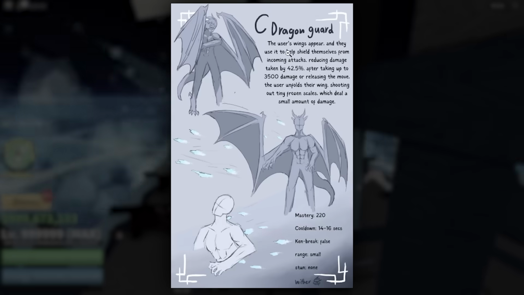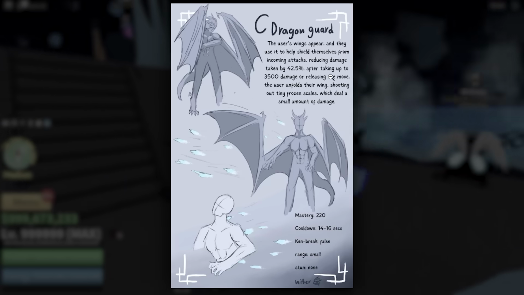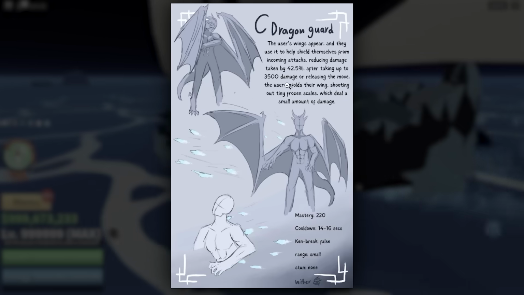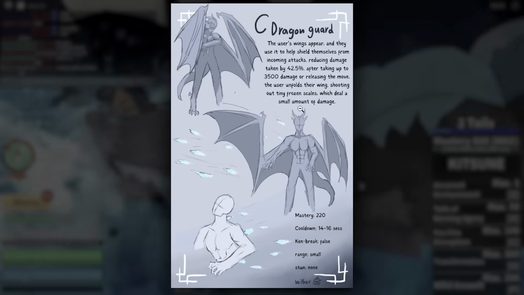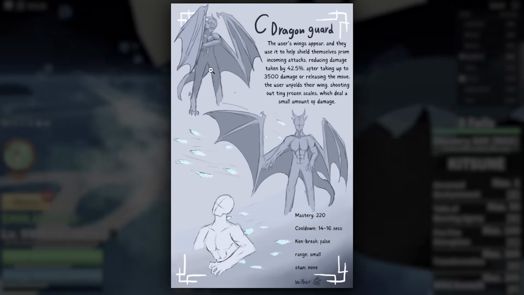C is a Dragon Guard. The user's wings appear and they use it to help shield themselves from incoming attacks, reducing damage taken by 42.5%, that's a specific amount, after taking up to 3,500 damage or releasing the move. The user unfolds their wings, shooting out tiny frozen scales, which deal a small amount of damage. Pretty good. I like the block moves. It's pretty cool. You can see the picture right here.